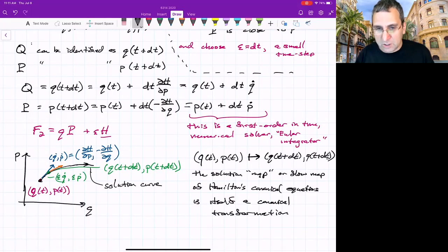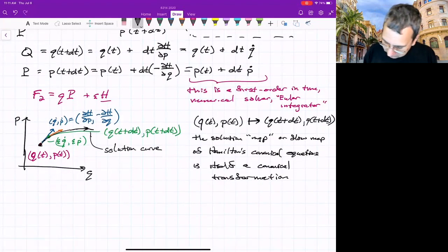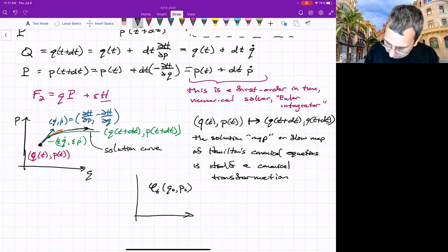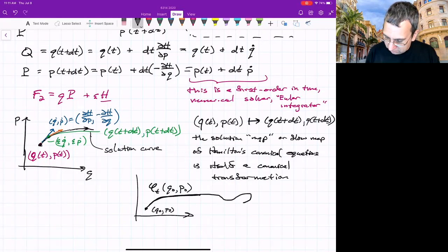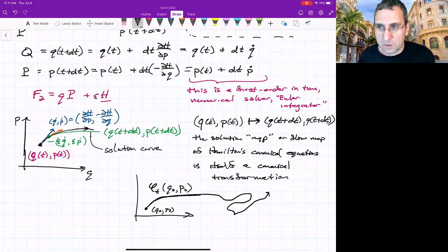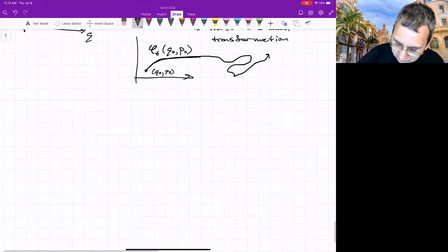There are canonical transformations everywhere. Often the solution map gets written as just phi of t. So you take phi of t of some initial conditions, and that would give you, if you start here at q0, p0, as you vary time, t at 0 means the identity, and for later times, you're tracing out more and more of this curve, and who knows what the trajectory does. So the flow map for any time t is a canonical transformation. So these canonical transformations form a big theme because they're all over the place.